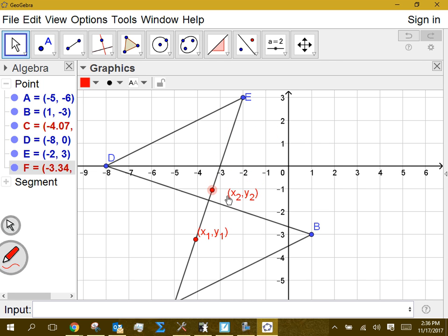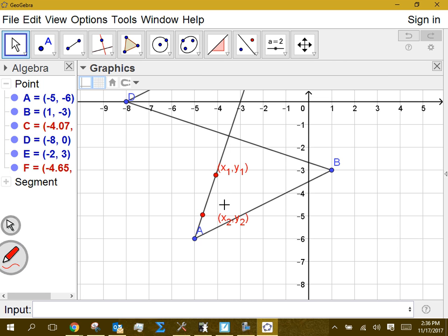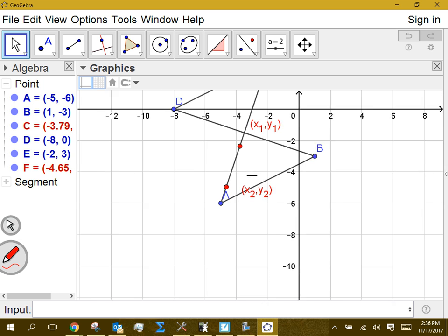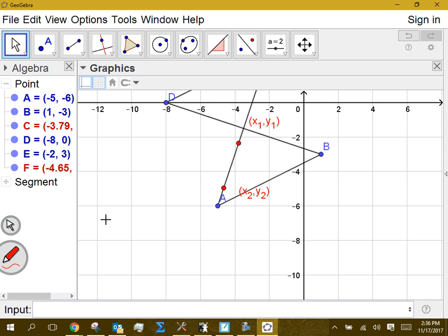So no matter where these 2 points are, is the line AE always the same line that intersects them, or that is created by those 2 points? Even if this one's down here, right? Even if they flip-flop kind of relationship to one another. This one's now below x1, y1. And to prove this to you, I'm going to tell GeoGebra to do some calculations, okay?